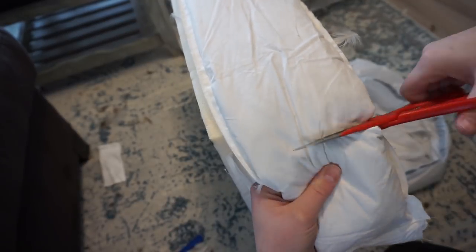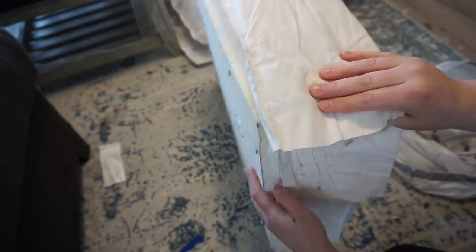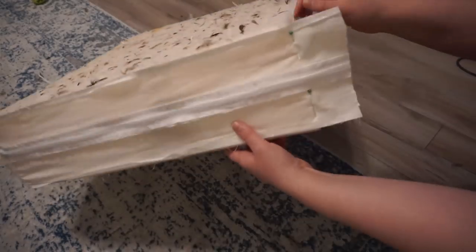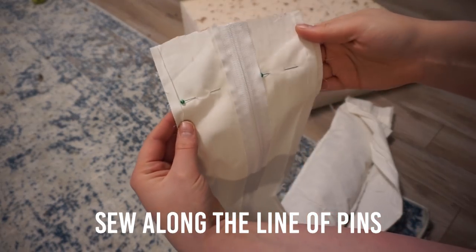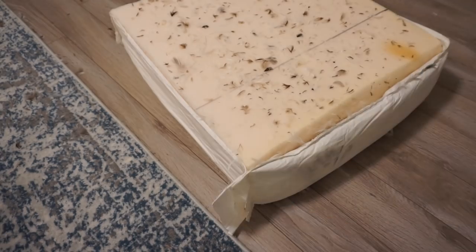Now on the front side of the band, it's actually down-filled as well, so I had to trim that off, and then I pulled out a little bit of the feathers just to make it easier to pin. After you finish pinning, you pull out the pins that are holding it down in place, and then you pull it off and sew it along the lines of the pins that you made. After you finish sewing, put it back on and trim off the excess fabric.